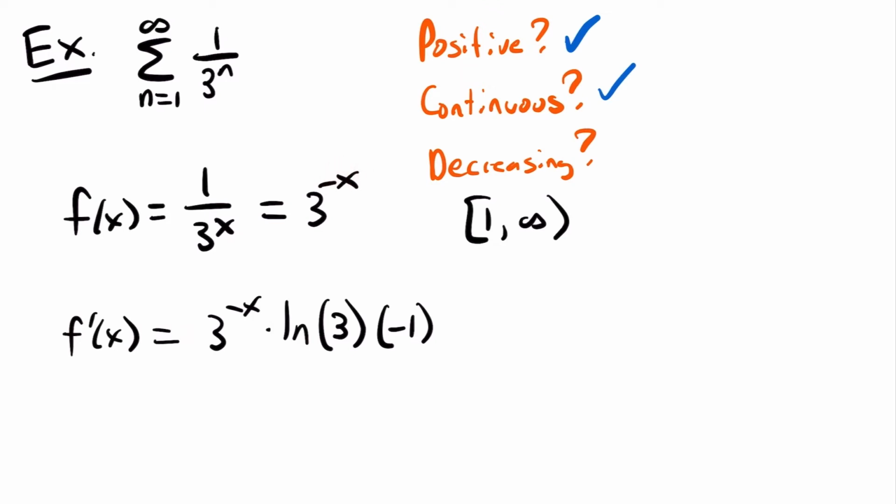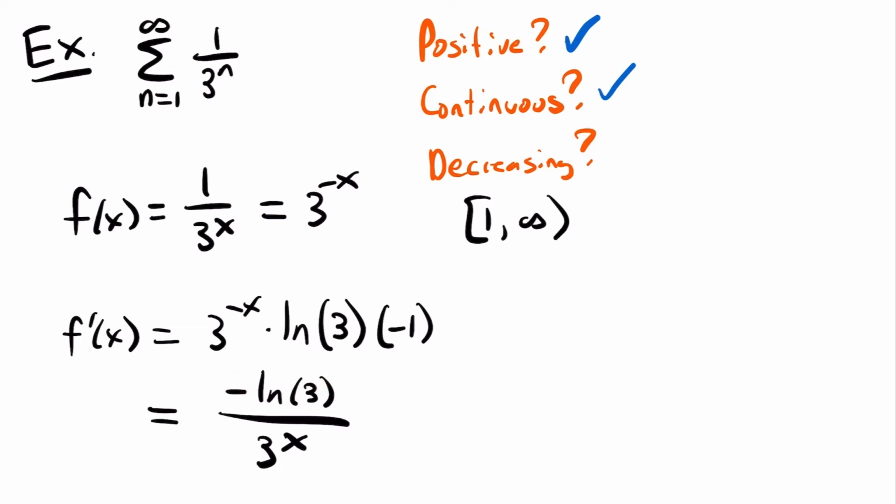All right, so now if we simplify, this is equal to the negative natural log of 3 divided by 3 to the power of x. Right? We move this 3 with a negative exponent back to the denominator, so the exponent is positive, and then negative 1 times the natural log of 3 is the negative natural log of 3. And so now, if we look at this derivative here, the numerator is always going to be negative, and it's important to note that the natural log of 3 is a positive value itself. If you plug it into your calculator, it's about 1.0986, and so it is a positive value. And so this negative will make that whole value negative.